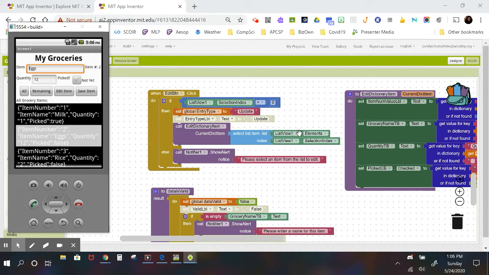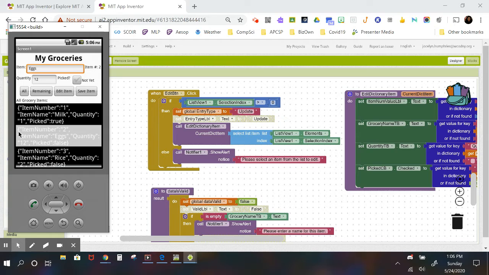The list viewer is called the elements of this list viewer. Give me the one that's at the selection of the index that I'm currently on, and pass all this stuff to a function called edit dictionary list. And so it passes all of this data right here that it finds.